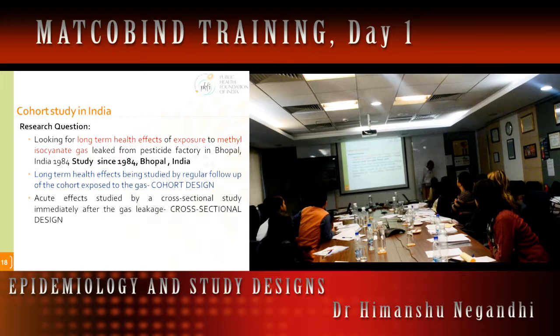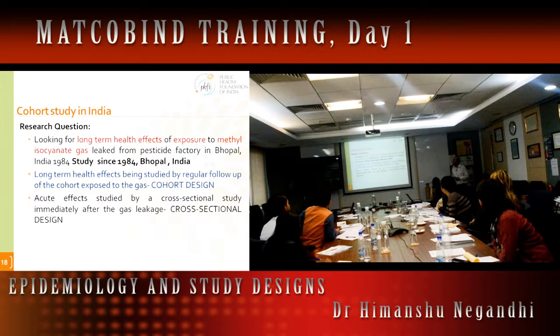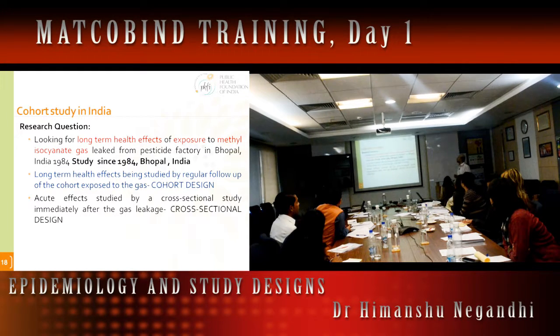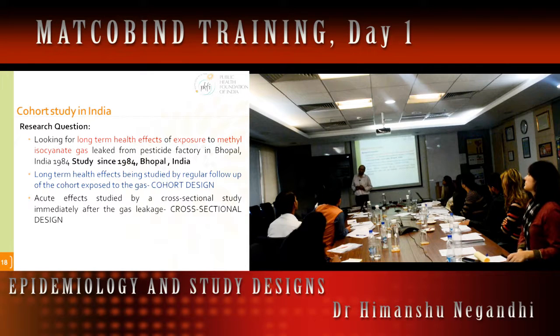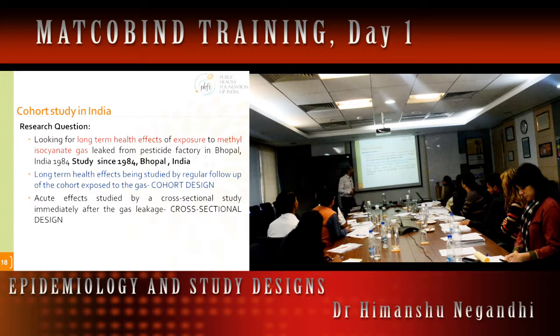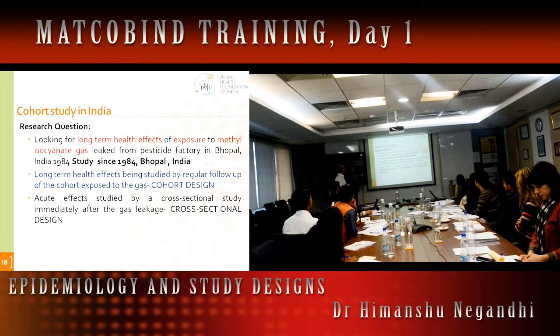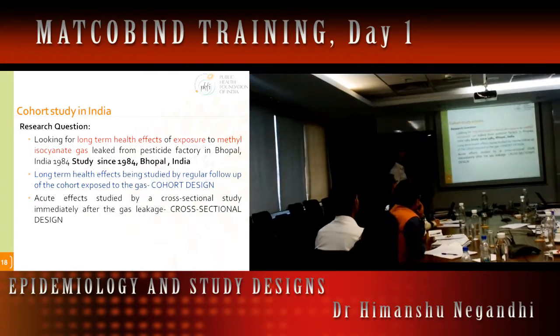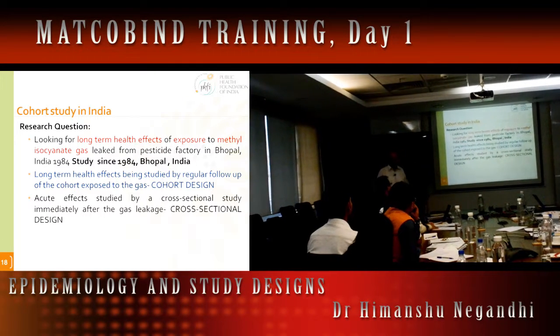Cohort study in India. We had a terrible tragedy in Bhopal in which in '84 there was a factory accident which led to the exposure to a very poisonous gas called methyl isocyanate. Those who breathed a lot of it died immediately, but the ones who didn't breathe so much of it and survived continued to have a lot of cancers in their life. People became blind, lots and lots of different kinds of other problems also came up other than the cancers. So from that pesticide factory, we want to look at what are the long-term health effects of exposure to methyl isocyanate gas.